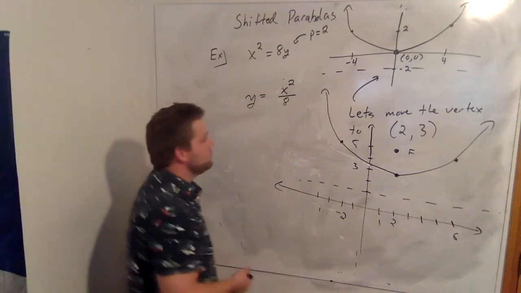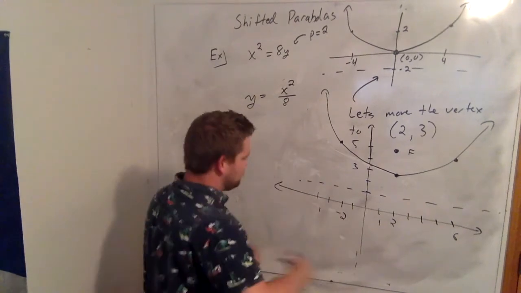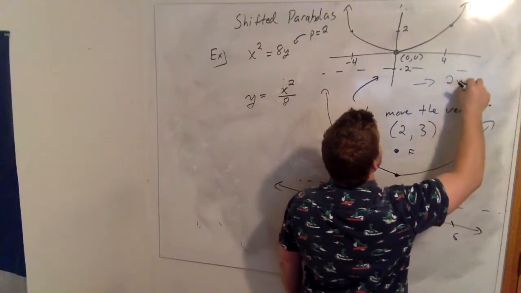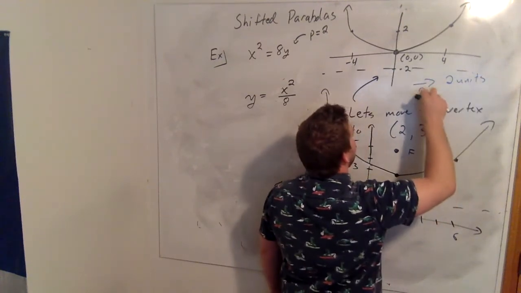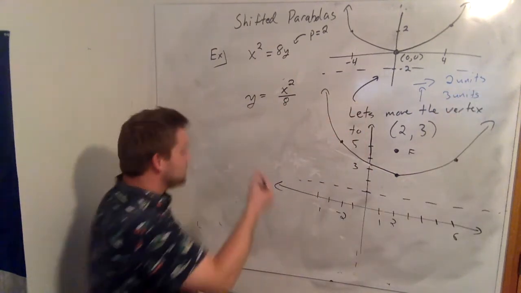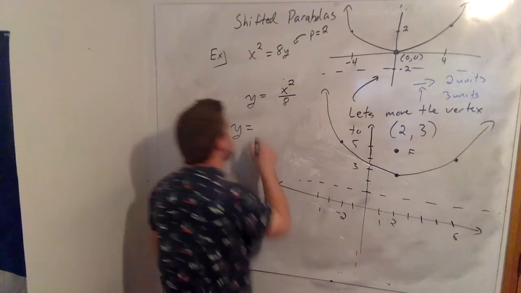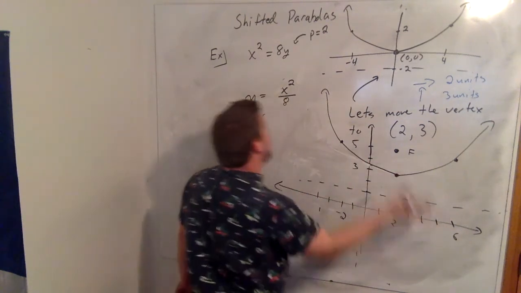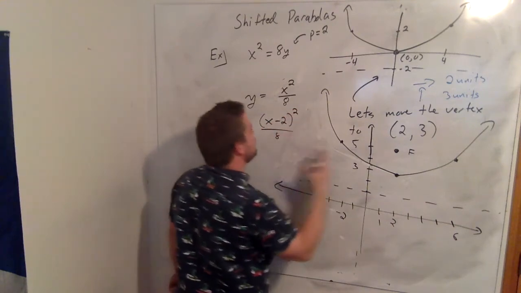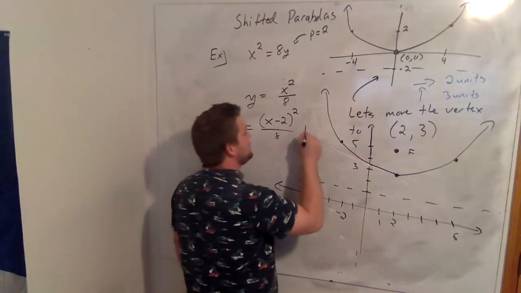Well, what did we do to it? In terms of transformations, we've shifted this graph to the right 2 units, and we shifted it up 3 units. How do we do that with transformations? We would take our y, and if we're shifting it to the right 2 units, I am going to subtract 2 directly from the x value. Now I've shifted this graph to the right 2 units, and now I want to shift it up 3 units. So what do we do? We would normally add 3.